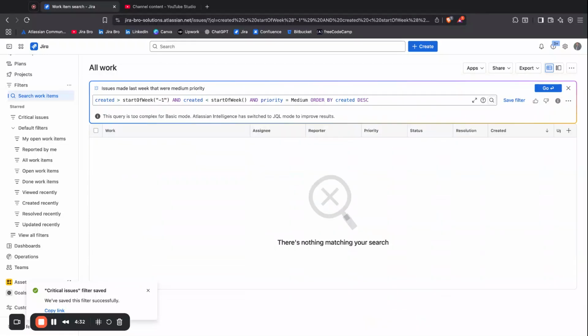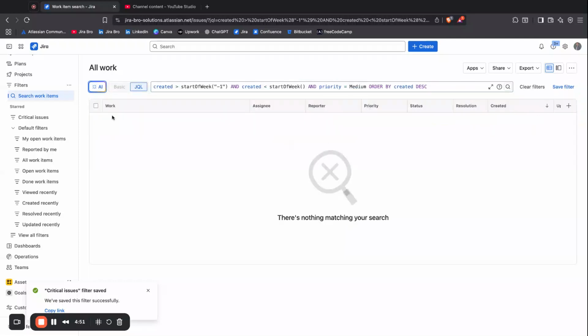It's saying this query is too complex for basic mode, and Atlassian Intelligence has switched to JQL to improve the results. So this is something that can be done, but as you can see, nothing came.